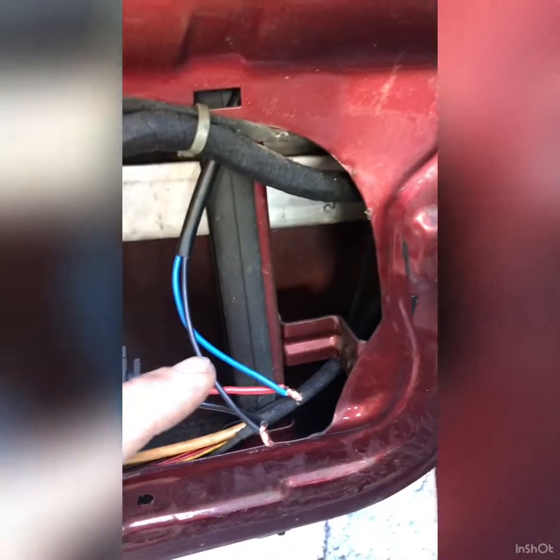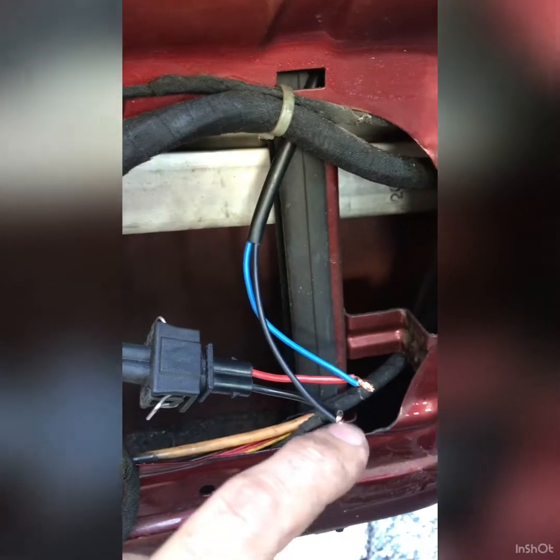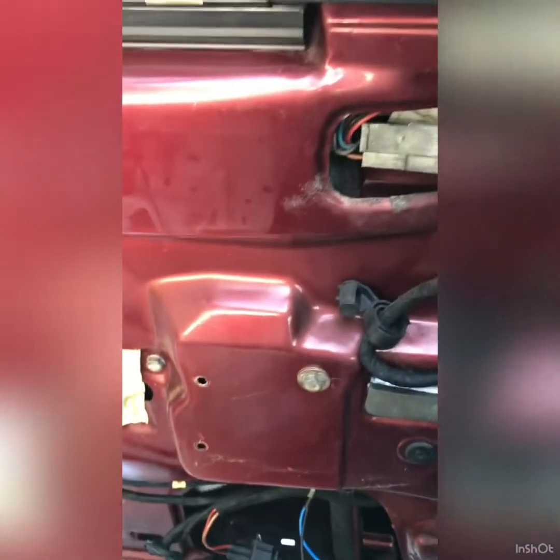They supply you with these plugs, which I decided to go ahead and cut them off and put the OEM plug back on. This is just temporary. I will solder these and put some heat shrink over them. I just wanted to make sure that everything worked properly. So here you go. Let me turn the car on and then you can see the operation of this window.